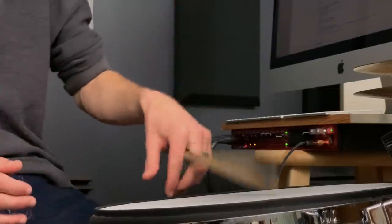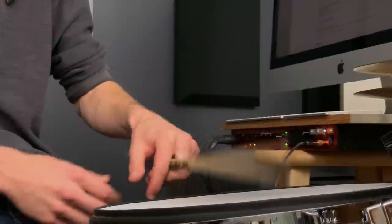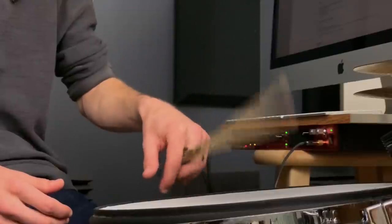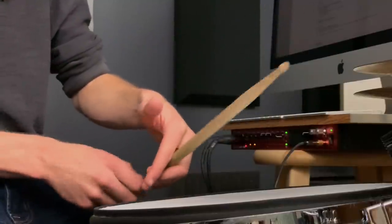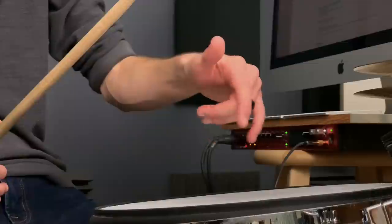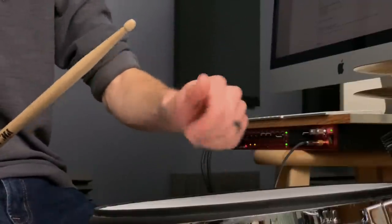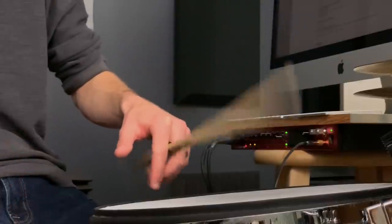Have the stick right here and practice doing this. What's interesting is that these fingers can naturally curve around a little bit, and just by doing this with our fingers we can start to do a little bit of finger control right off the bat. Without even moving my wrist, I can propel the stick just with my fingers. It's mostly just the middle two fingers — middle finger and ring finger propelling it; pinky's not quite catching it. Literally all that's going on is my hand is just opening and closing. Don't overthink it. Finger work with drumming is nothing crazy — it's just the hand opening and closing.